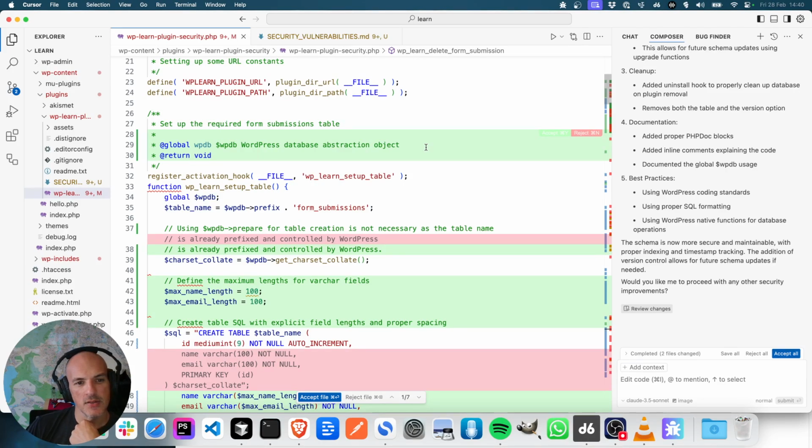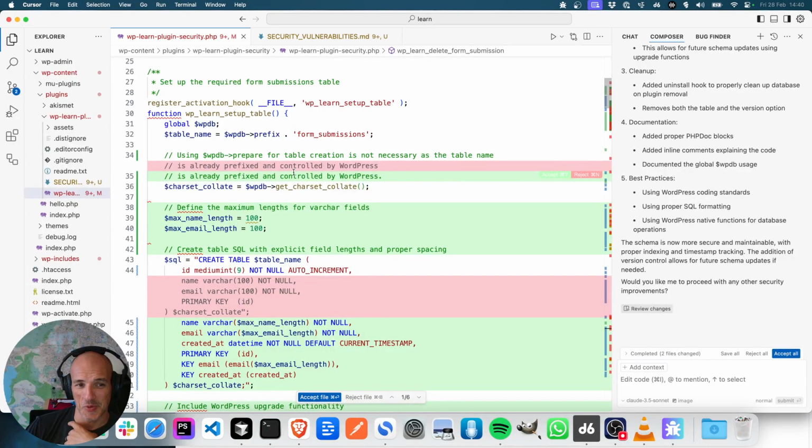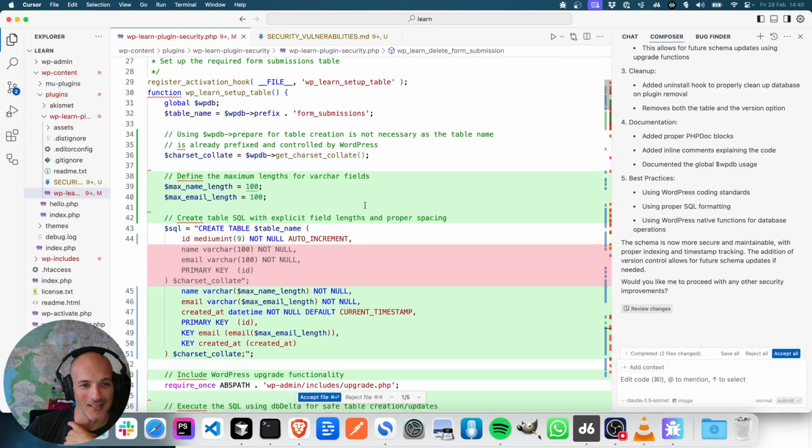Okay, now this is interesting. It's actually saying global is a parameter of this function, which it isn't. So I'm going to reject this. It's basically just repeating itself here, so I'm going to reject that.